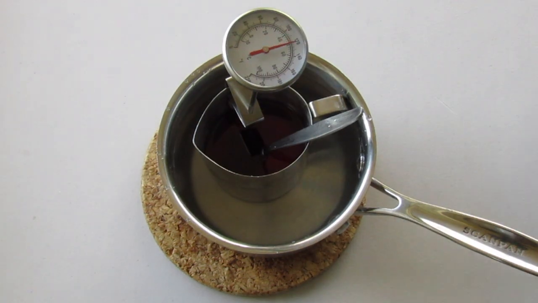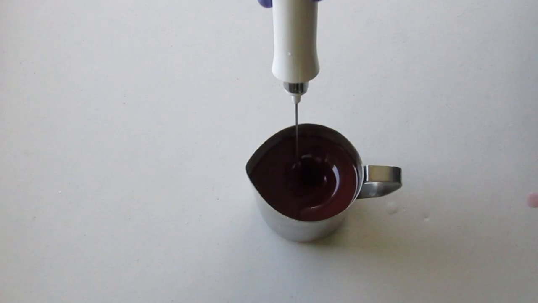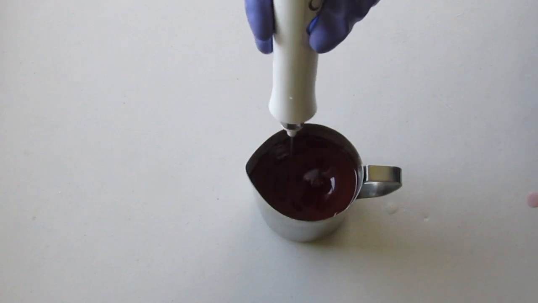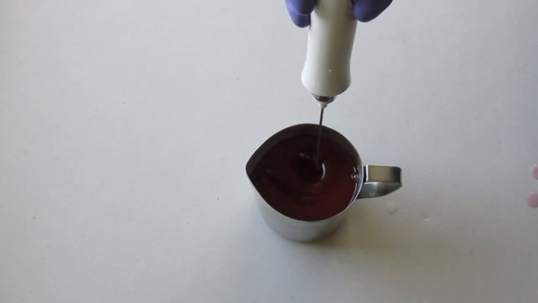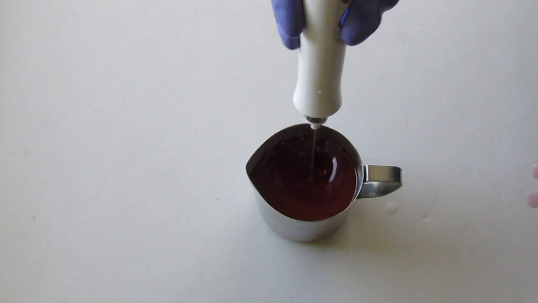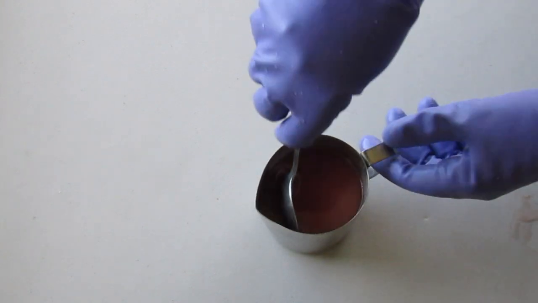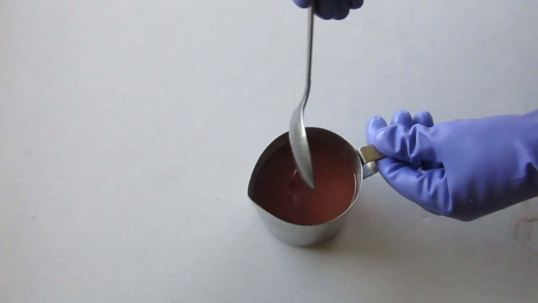The batter needs to be emulsified but still remain fluid enough to pour into the moulds, so with this tiny batch the milk frother is better than the stick blender. The batter hasn't reached trace yet but the oil and water are not separating so it has reached emulsification.